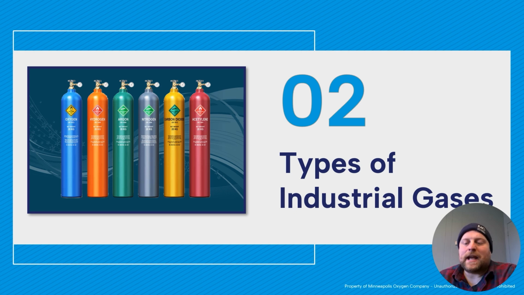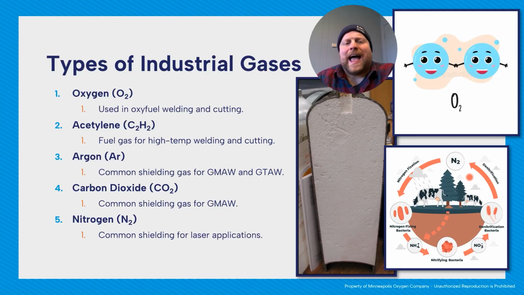All right, so let's look at some types of specifically industrial gases. First we're starting off with oxygen, used a lot in oxyfuel welding and cutting. Oxygen helps to add more heat when you use your fuel source. Another thing with cutting is you need that extra jet of oxygen to be able to rapidly oxidize your steel or iron that you're cutting with your oxyacetylene torch. That extra jet helps to rapidly oxidize at an elevated temperature, which is what your cut is.